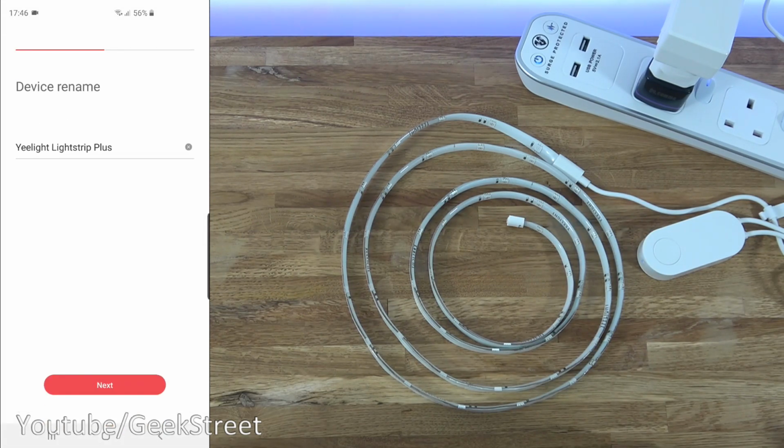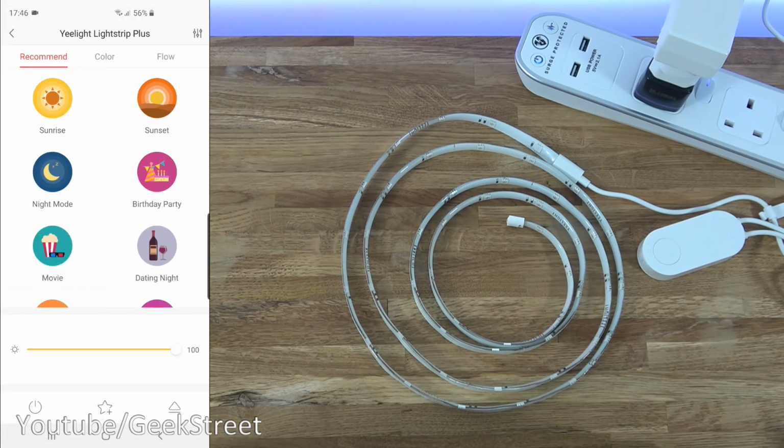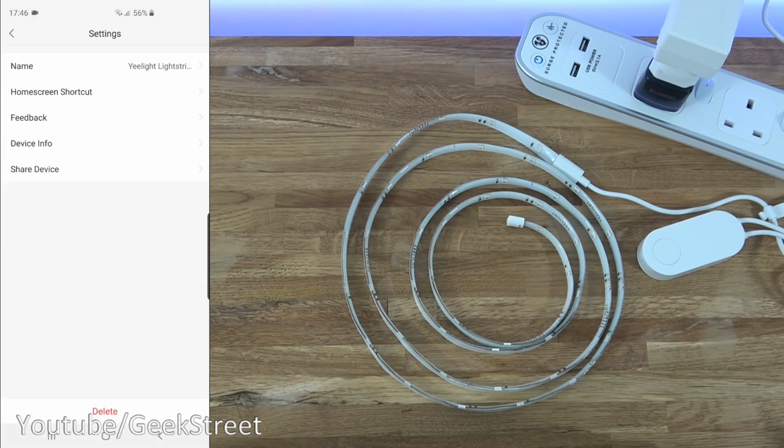This is device name, so Yeelight Lightstrip Plus. Click next to that. LAN control, so it has the LAN control option on here. So I'll just turn that on for now. Click done to that, and this is what we're presented with. So let me quickly run through the options you have in there. If I click over here, you've got name, so you can rename it. Home screen shortcut, and that's a home screen on the app. Feedback, device info, that will have your IP address, MAC address details, and then share device, you can share it with other people. Looking at the bottom, you've got delete down there.